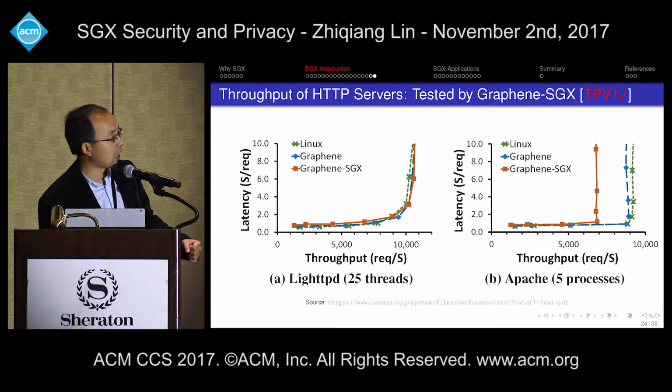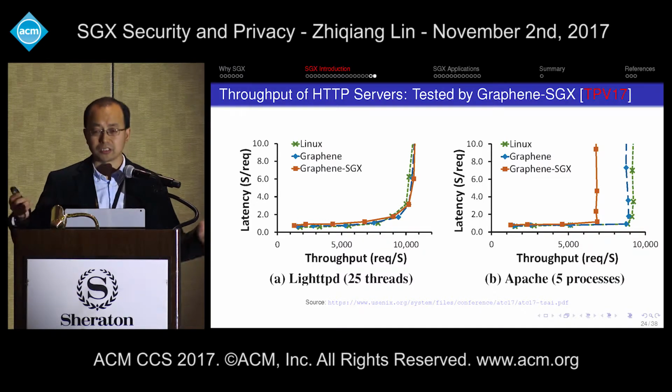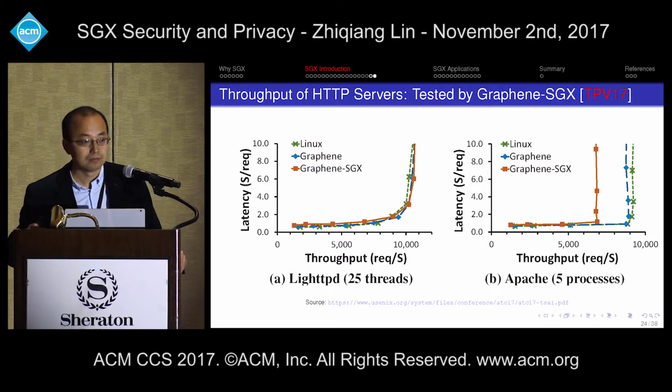This is the throughput. So this just gives you some rough ideas about the SGX overhead. Perhaps if I run daemon processes, I may not feel any latency there.